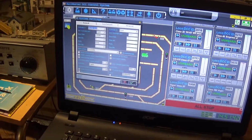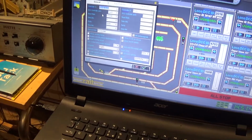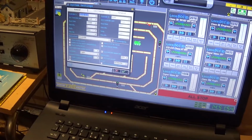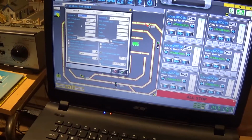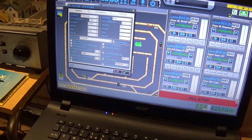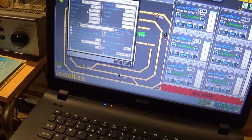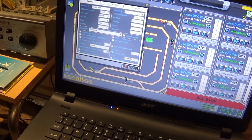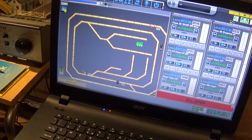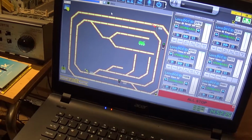Depending on what you've got, I've got the E-Link, it'll automatically give you the baud rate. If you've got the Elite, it's a lower baud rate. That's like the speed thing. So you just click here what you've got, either E-Link or Elite, and it'll automatically put the correct baud rate in there. And then it will communicate. This should flash every now and then, shows you it's communicating, and then, as you can see there, it communicates.